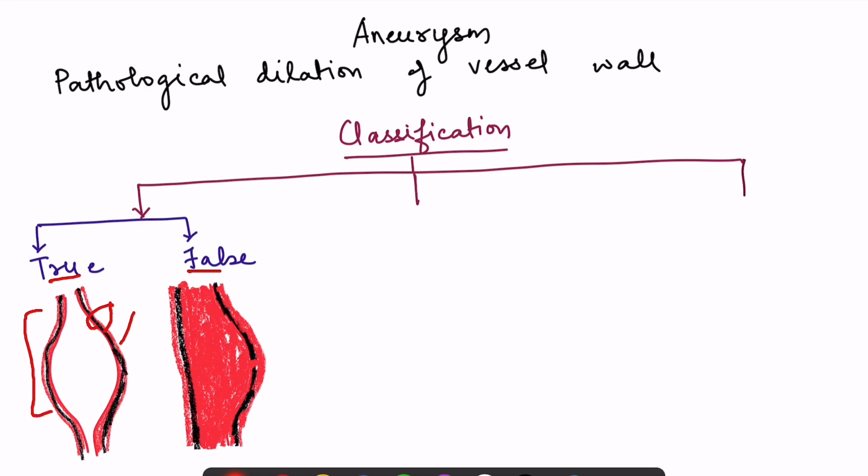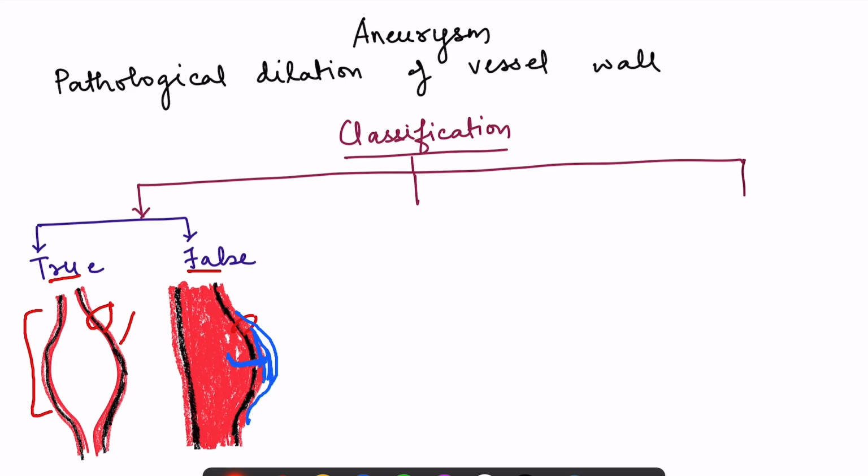In a false aneurysm, there is disruption of the tunica intima and tunica media, and blood may flow out into the space. And what happens is that the dilated segment is lined by adventitia. So this is lined by the adventitia, or it may flow out completely. Even the adventitia may be disrupted, and blood may be here, and a clot may form. So in that case, it is covered by a perivascular clot.